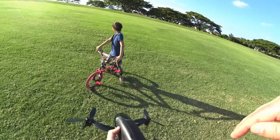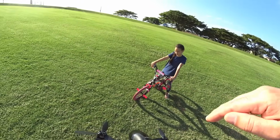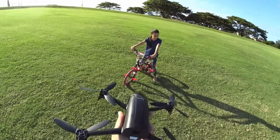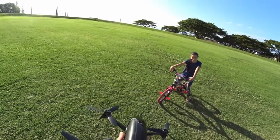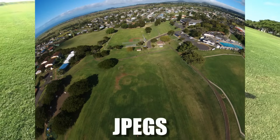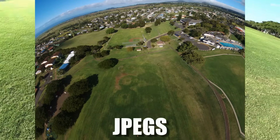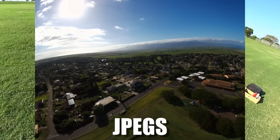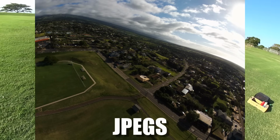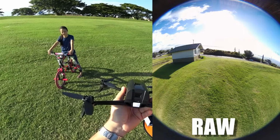Some of the other ones where it would start moving and then pan up, that was pretty useful. I could see that being useful if you're trying to make movies and just have a slow reveal or something like that. So stuff like that was pretty interesting. Well, I've had the pictures and the videos up on the screen so you guys could see what was going on while I was doing it, how good the video was, how fuzzy it was, how much jello there was, and also how the quality of the pictures were.